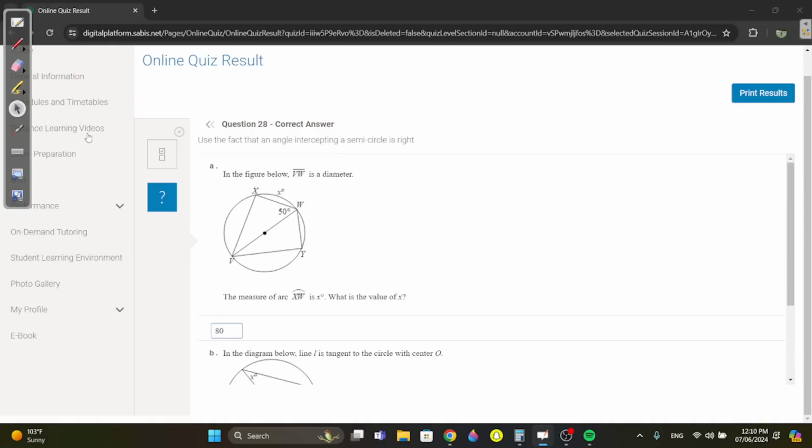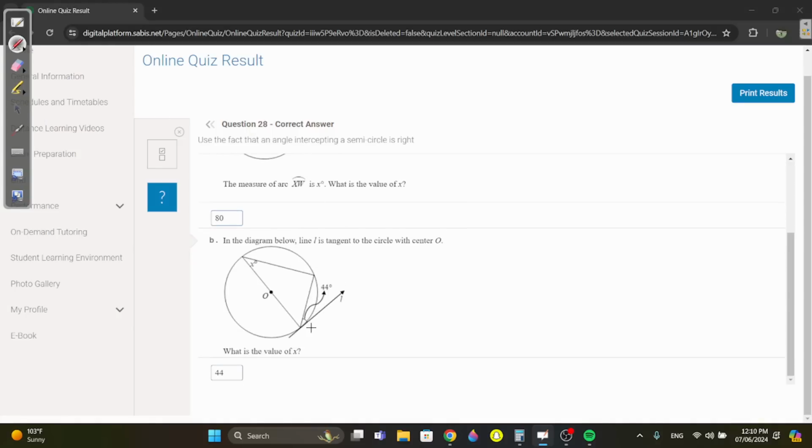How about part B? In the diagram below, they give us 44 here, and they want x. They're gonna be equal. Why? What did I tell you? When it's a tangent, then they're equal. This is a tangent here. It's not connected to the triangle. It's coming from outside of the circle. To prove it, this x inscribes, look at the endpoints of it, this arc. How about the angle outside? It also inscribes that arc. Take a look at the endpoints of it here and this segment here, 44, right? So they're equal.